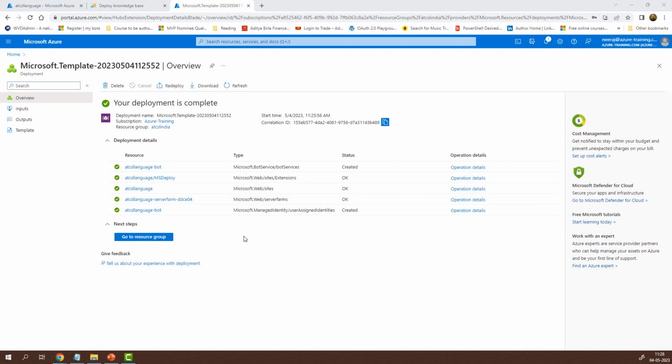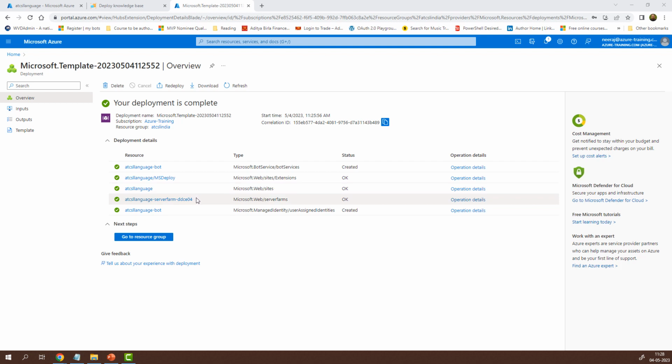Well, the deployment is complete and it creates certain resources. Let's see what they are. One is it creates a bot. Of course, that is what we wanted, right? So it created a bot. Then it also created a sites extension that will be used for the question and answering. Then we have the actual site that gets created because we also created an app service plan.